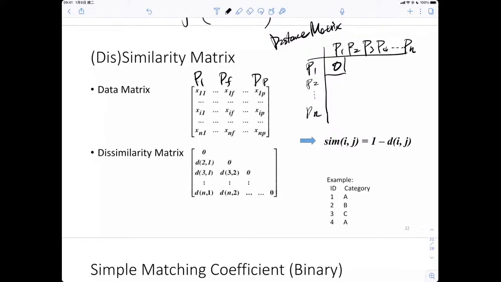So on the diagonal line, there should be all zeros if you draw a distance matrix. And this matrix is symmetric. This cell means the distance between P1 and P2, and right here is the same: the distance between P1 and P2. Usually, when we design a distance function, it should be symmetric as well.